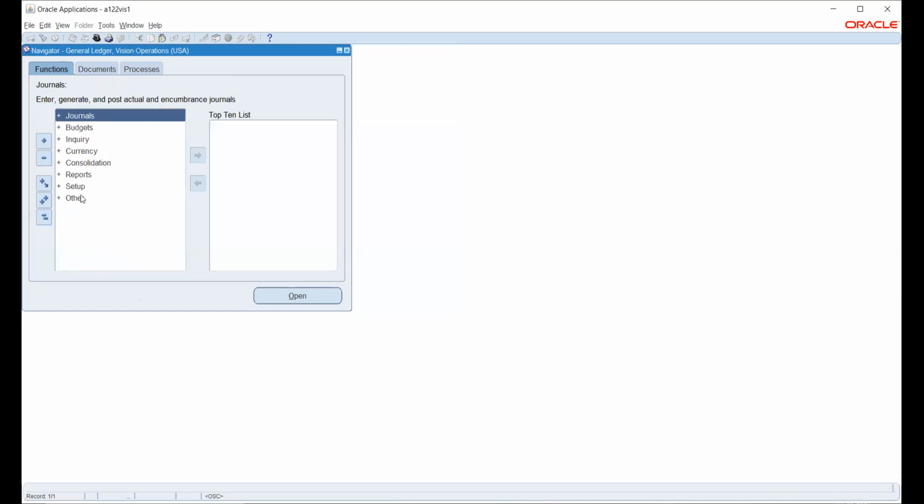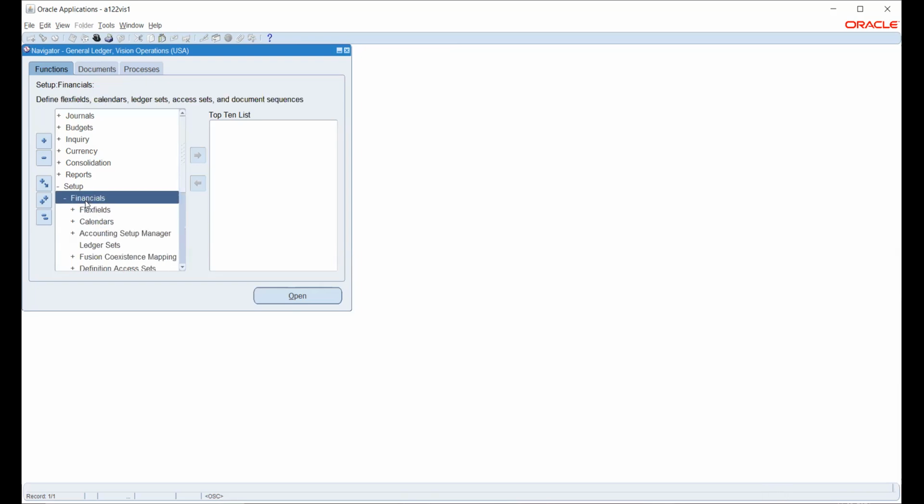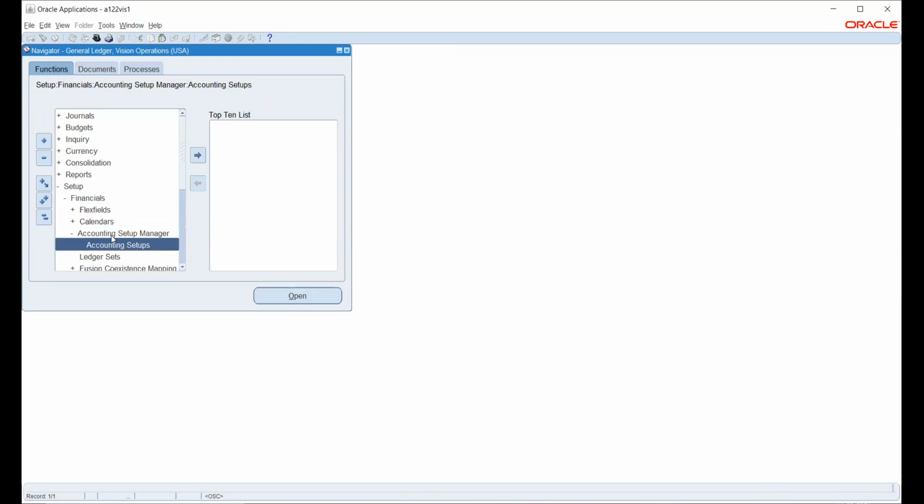Yeah, so the next setup is to create the ledger. The navigation is setups, financials, and here we have accounting setup manager. Okay, I'll just open this.